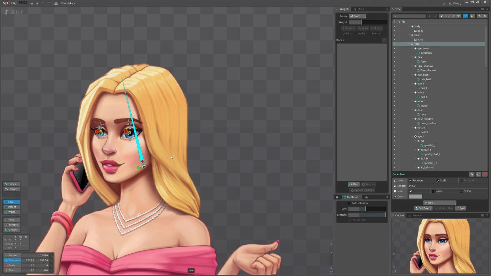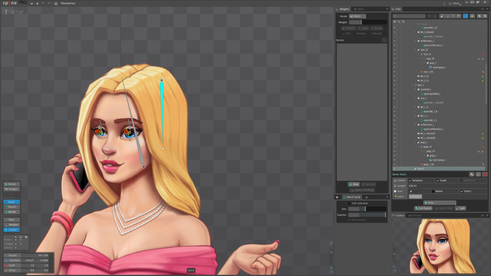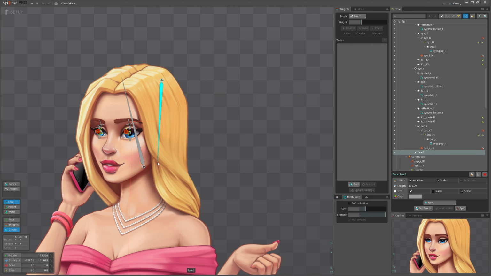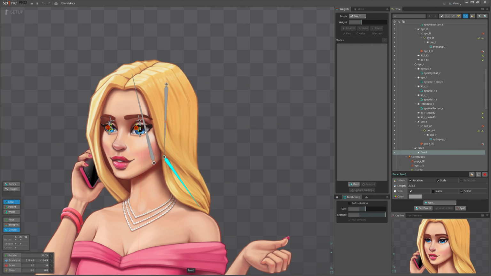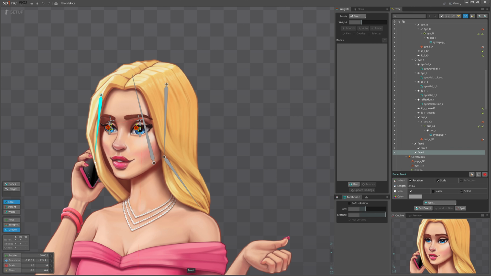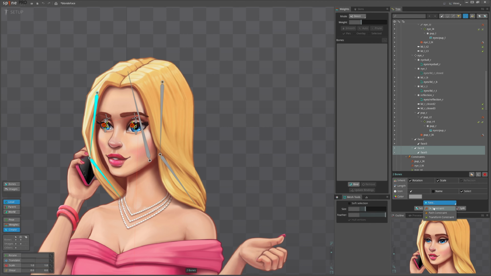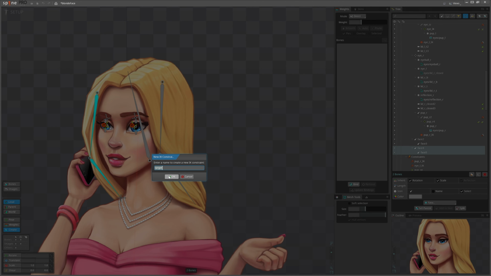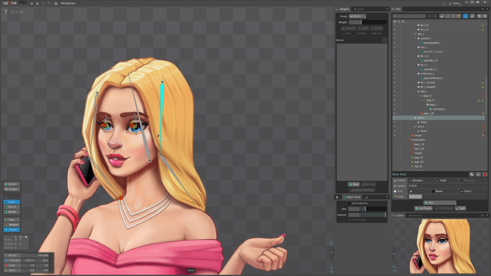For the hair I will select the head bone and create two bones. Let's make them already bent so they don't snap. And similarly for these hairs. Now let's select the bones and create an IK. So we create targets. This target will go directly into the root.